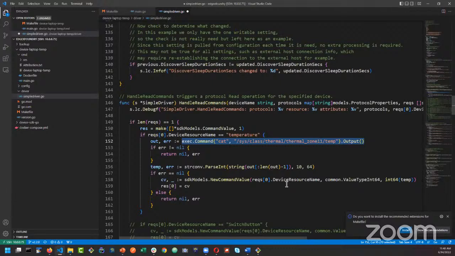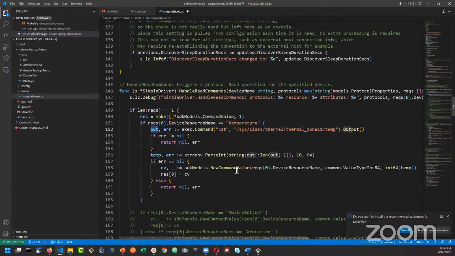of choice. Once I've gotten that particular piece of data, in this case, the temperature, off of the laptop, I'm going to embed that in what's called the new command value. Essentially, I'm going to return this value to EdgeX. I'm going to put it on a message and send it into the rest of EdgeX. Now, all that scaffolding code is really already made available via the SDK. So all I have to really do is create a new one of those and take the output and put that in terms of its temperature.